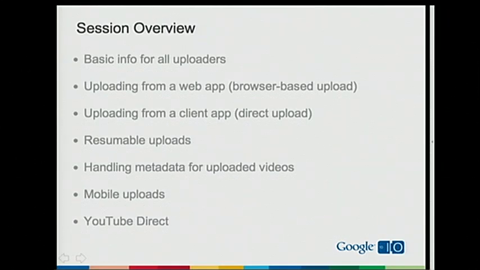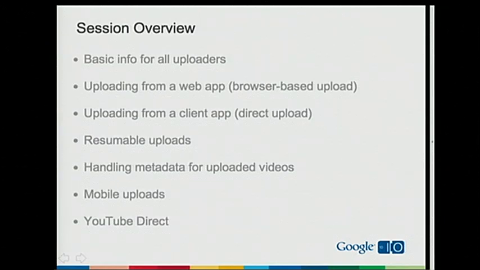Well, regardless of your familiarity level with the YouTube API, we hope that this session will be useful to you because we're going to go through a lot of the common upload flows. For example, uploading from a website, a web app, uploading from a client app. We're also going to talk about a new Resumable upload API, which will let you upload huge multi-gigabyte files in a reliable way, potentially over a flaky internet connection. So a mobile connection would be a good example, and we'll show how to do that.